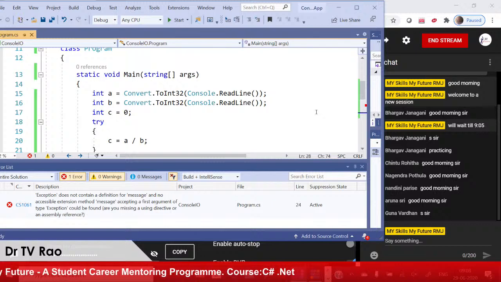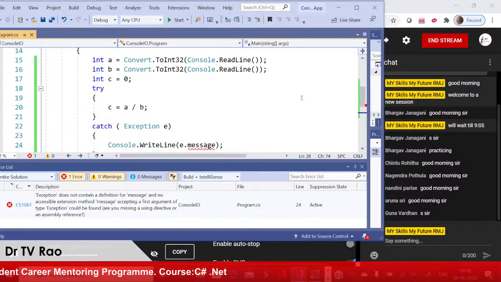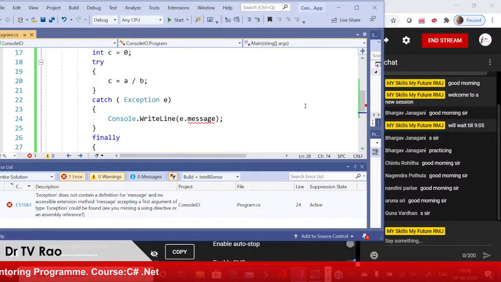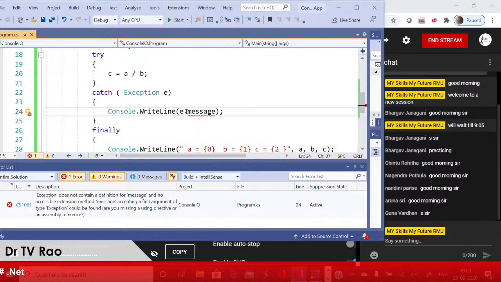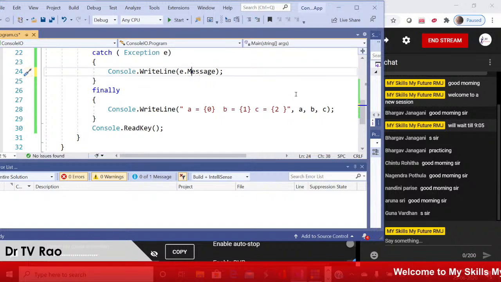Read A, B and then try C equal to 0, catch exception. In Console.WriteLine you should use capital W. Okay.